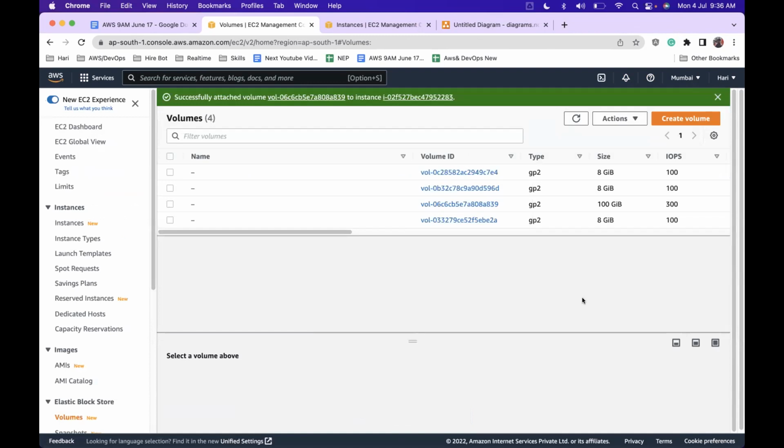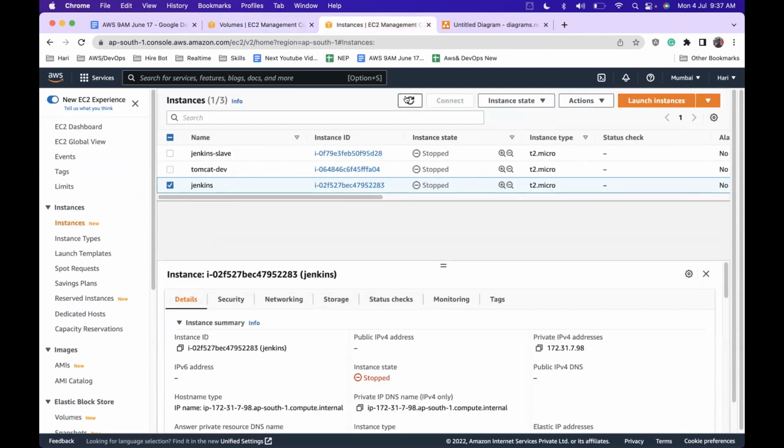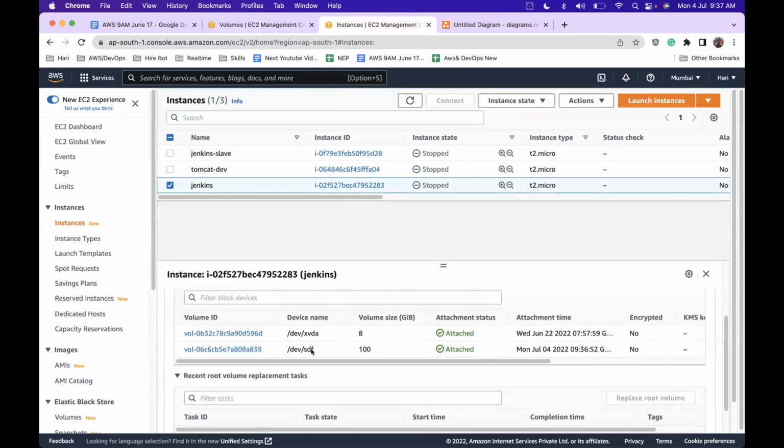So the question is, can we attach additional volumes to EC2? Of course, yes. It can be done while launching, and also after it is launched. Come back, do a refresh, select storage, and you see two entries: 8 GB, the default one, and 100 GB, the one we just created and attached.